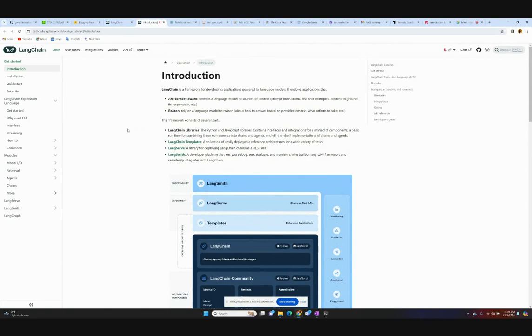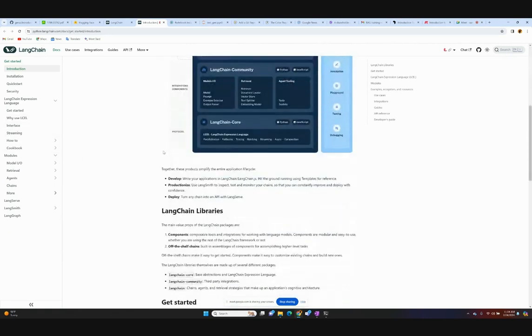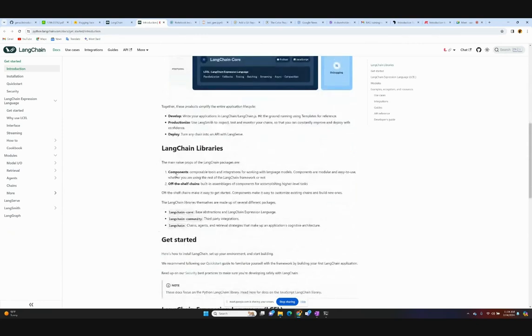So you have a model, and if you need external data to form your prompt, you use LangChain. You take your input prompt, and then a retriever retrieves data from a vector database, and then you join the results with your prompt query or sentence, and then you pass that to the LLM for the LLM to give you the output. So we're going to get deep into that. This is a quick intro on LangChain. These are the core libraries that you're going to use if you're using this technology.